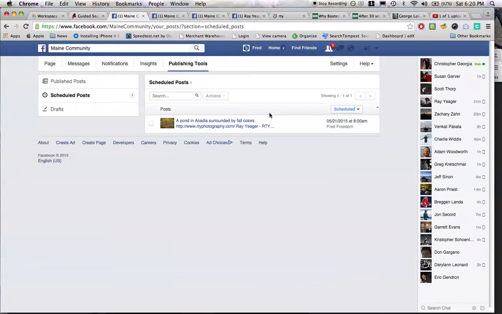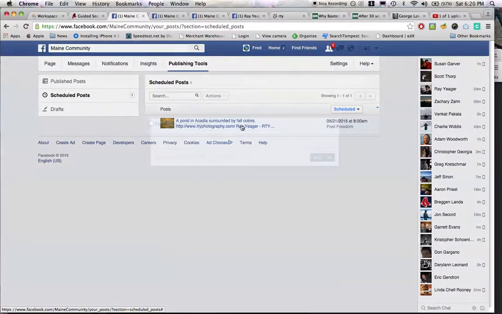But I think having just the 15, if you already have a photo scheduled to appear on the page, having just 15 minutes, say between 7:45 to 8, I think is cutting it a little tight. So I want to give you some more wiggle room to go in and potentially share one of your photos. But Ray, in this scenario, has already shared a photo for his 8 a.m. time slot. So he has to go into the scheduled photos and make sure that he deletes his photo that he has scheduled to appear at 8 a.m.